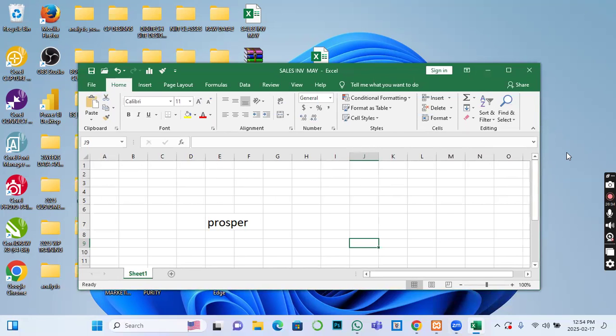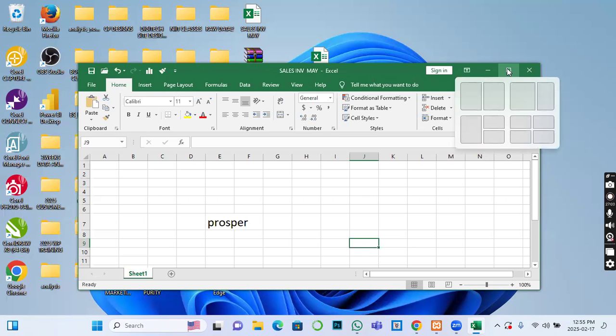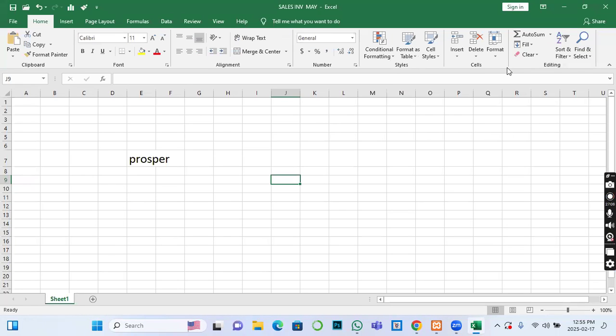This one only reduces, but the practical application is that it allows me to see two interfaces, or to view what? Multiple what? Windows. Right now, I am viewing part of what? Microsoft window. At the same time, view what? Part of what? Excel. If I'm working, maybe I have a music interface, what is inspiring me while I'm working? I want to be seeing it side by side with what I'm working with. So I have to what? Restore. If you click on that same place that says restore, it what? Maximize. So restore is to allow you to view multiple what? Windows. While maximize is to allow you to view what? Only one.